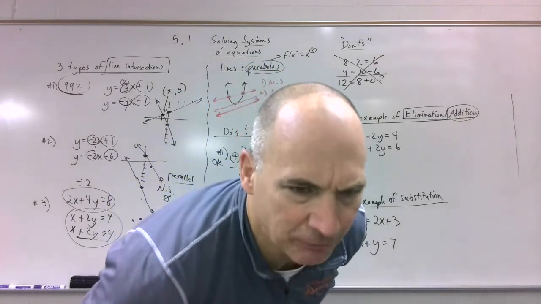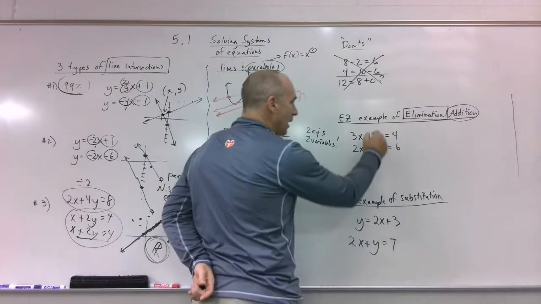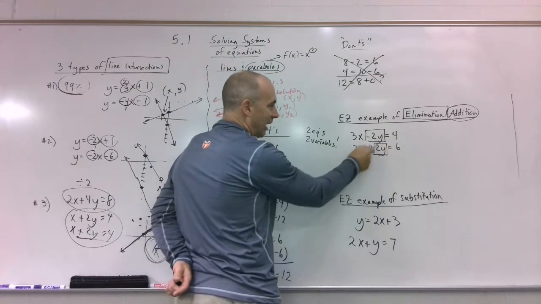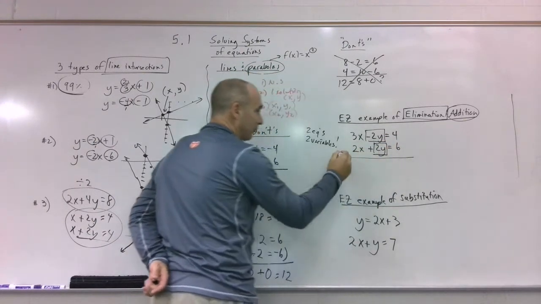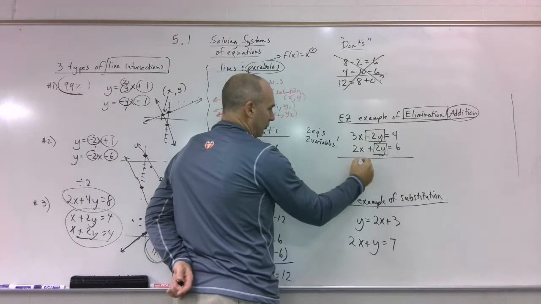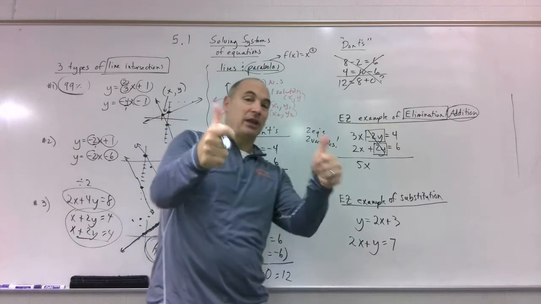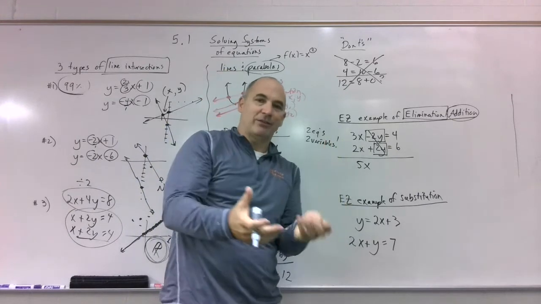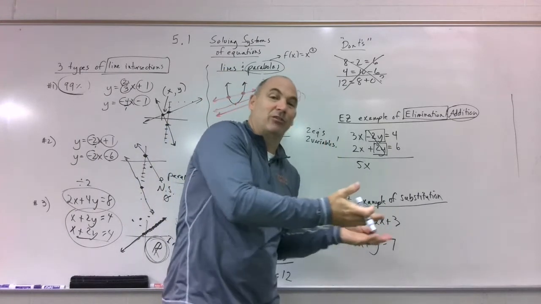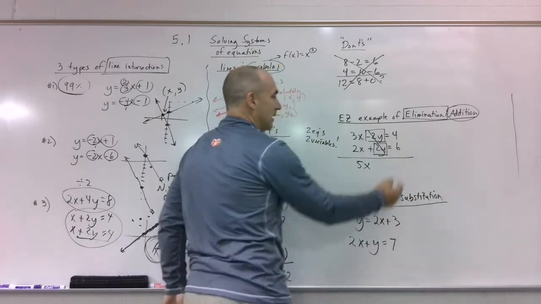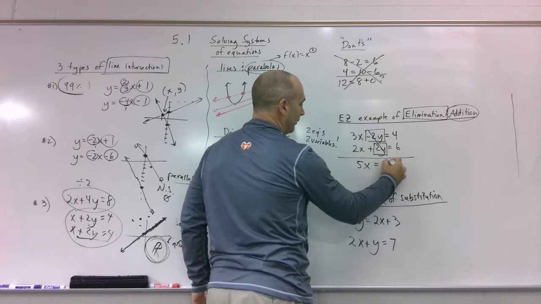So how much time do I have? Plenty. I'm going to really pull these out, and I hope this grabs your attention. Aren't these opposites? In other words, if I add these right now, I'm going to get 3x and 2x is 5x. These are going to cancel. See, this is just spoon-fed because it's just set up and it just works out so nice. That's not always going to happen. And then 4 plus 6 is 10. Divide by 5, I get 2.